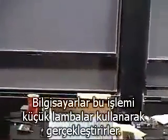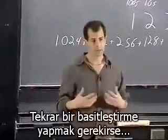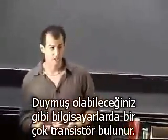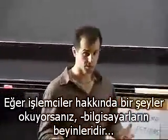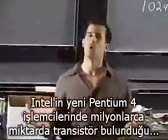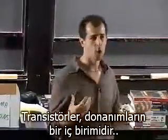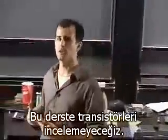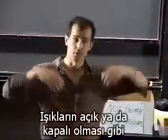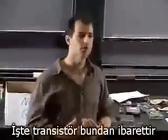And computers do this by way of effectively little light bulbs. So again, a simplification for a moment, but computers, as you may have heard, have lots of transistors. If you read about CPUs, the brains of computers, you often hear these crazy statistics like Intel now has millions more transistors crammed into their Pentium 4 processor. Well, a transistor is a piece of hardware whose inner workings we won't explore in this course, but in effect, it's a switch. It's either on or it's off. It's like the lights are either on or they're off. In other words, it's like a light bulb. It's either on or it's off. That's all a transistor is.